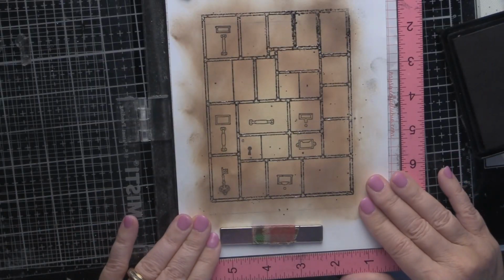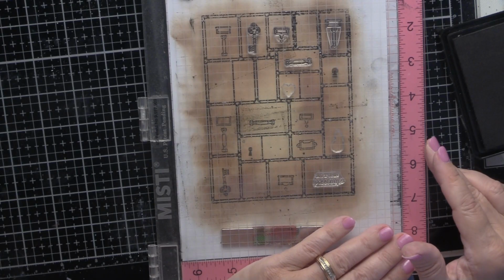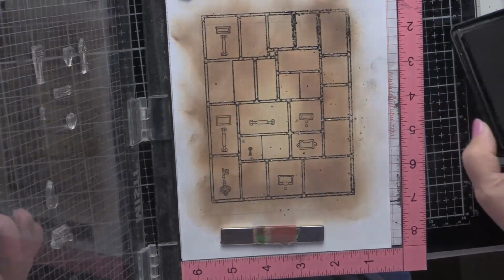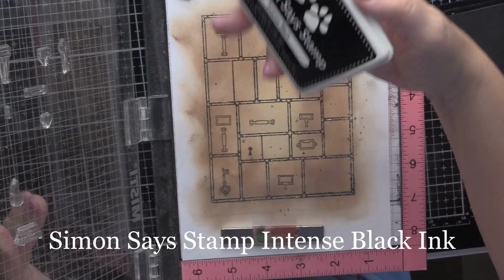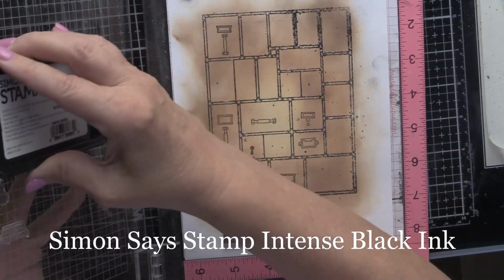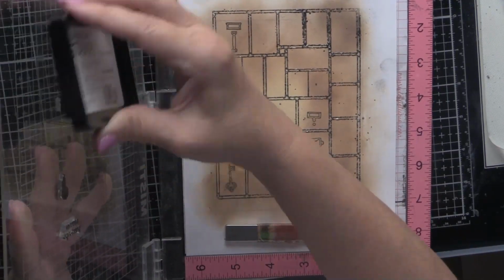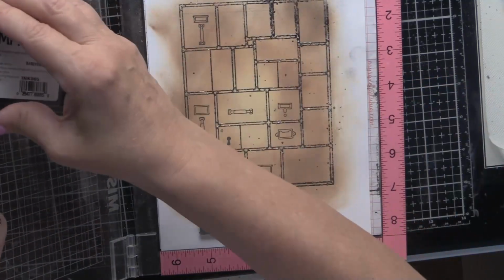Oh, well, I missed the top corner. Okay. Well, off camera, I went ahead and fixed that. And now I am putting in the card catalog identifiers. I think that's what we called them in library school. And we'll go ahead and stamp those. And I'm using Simon Says Stamp Intense Black Ink. It's a wonderful ink. That and Hero Arts both have a very good intense black ink. Now I'm going to go ahead and stamp this, and then we'll move on.